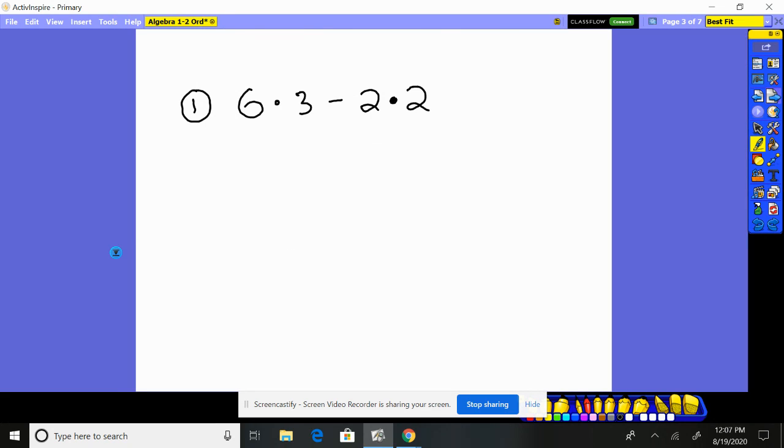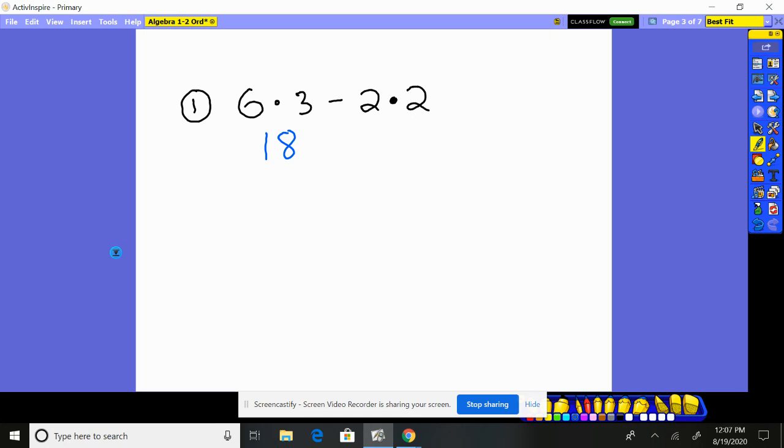Let's say we have this problem here. I look at this, I see a multiplication, I see a subtraction, and I see another multiplication. So who are we going to do first? Well, multiply, subtract, multiply. Multiplication is more powerful than subtraction. We have 2 of them, so we're going to do the one that came first. Here's the way we like to do this. We're going to do the 6 times 3 first. That's 18.